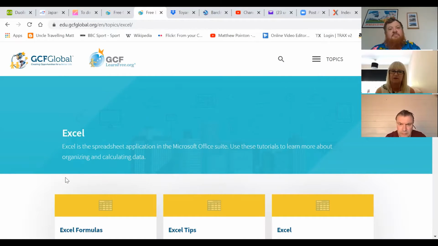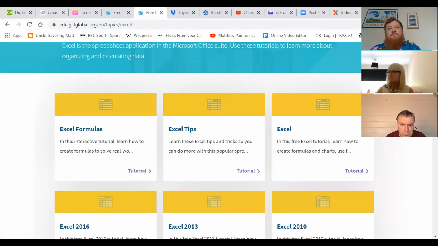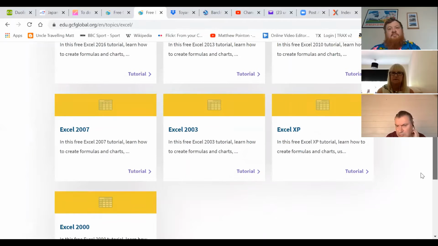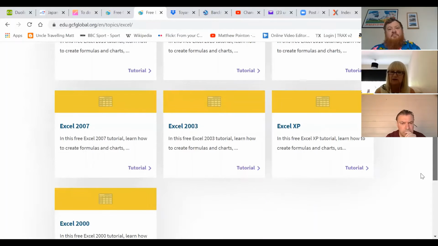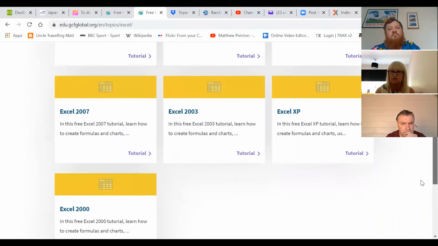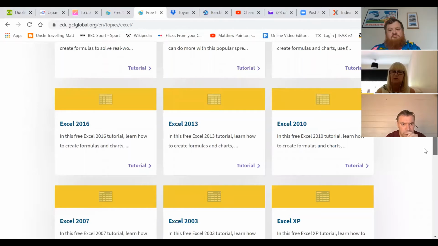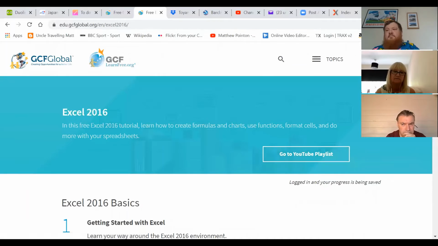So if you go further down. Right. So when you're on this Excel, it will actually give you all of the options that you've got. You just click into one and then it will download the tutorials for that particular subject. Okay. So you're in Excel 2016 Basics, and it's done either with video tutorials, or just audio.